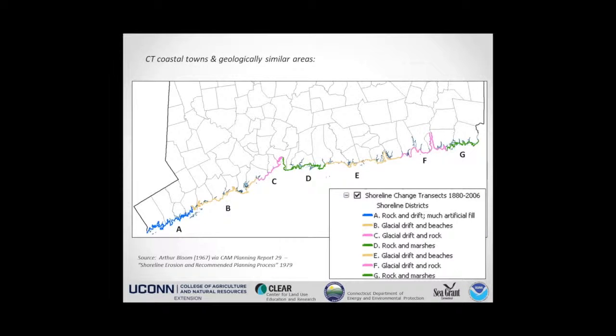So we're able to find from a planning document that I had mentioned earlier that our office had done in the 80s, a breakout of the coast by similar geologic areas. So there's 7 different zones that you see here. Some of them are similar and some of them are distinct, but they basically sort of group things that are geologically similar. So when we look at some of those results and we can look at change rates and how much have changed, we can do them within these zones that are sort of self-similar.